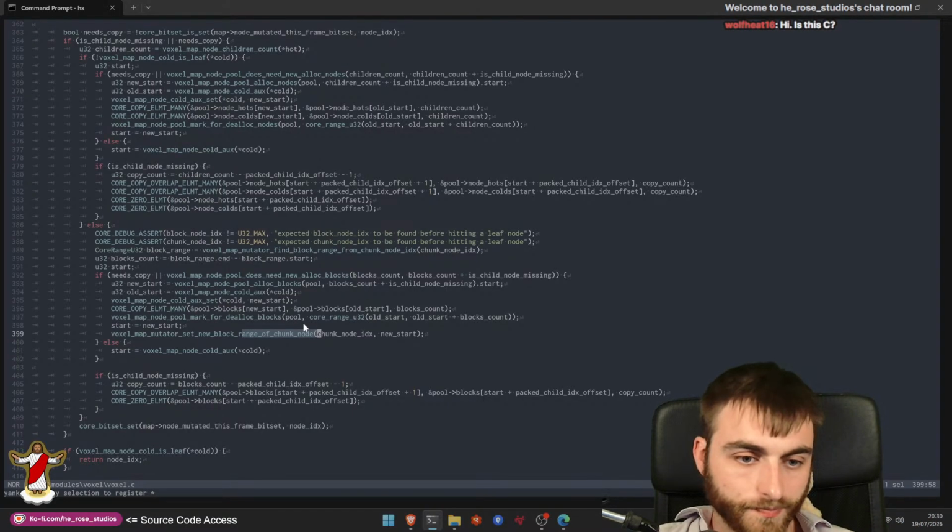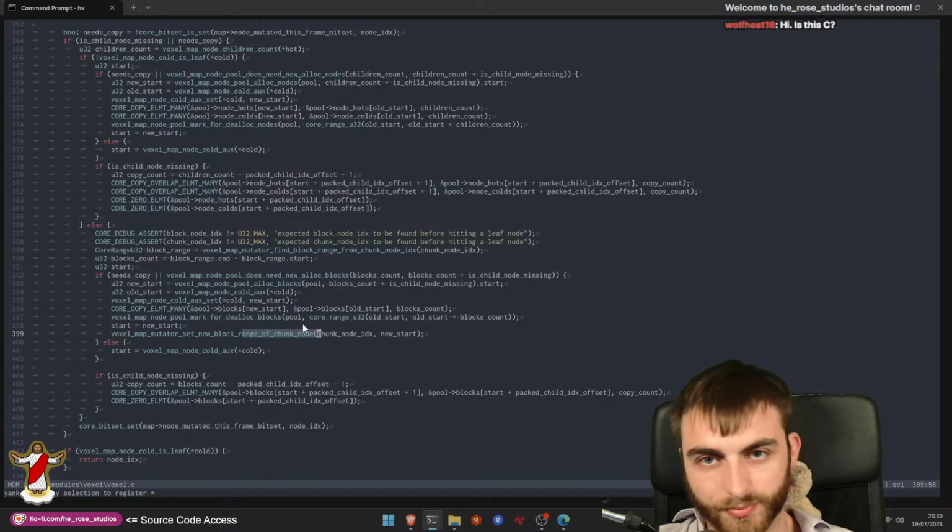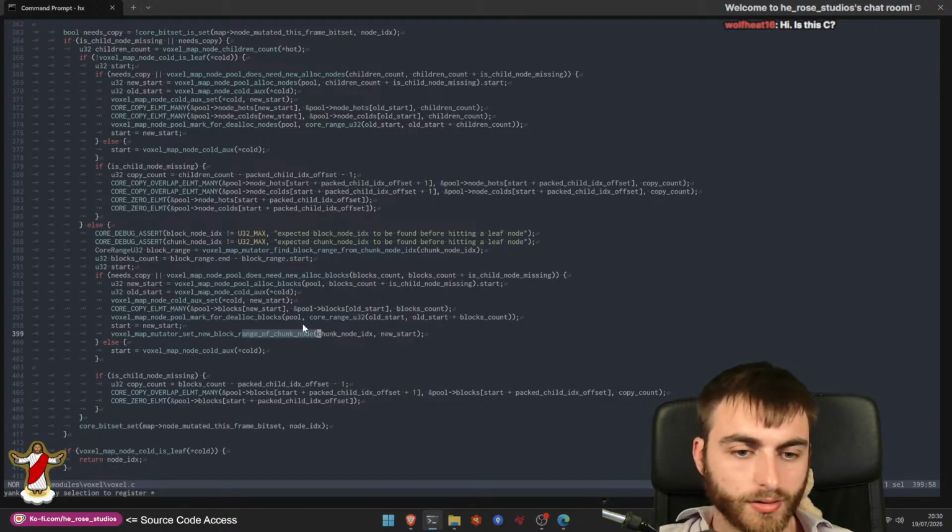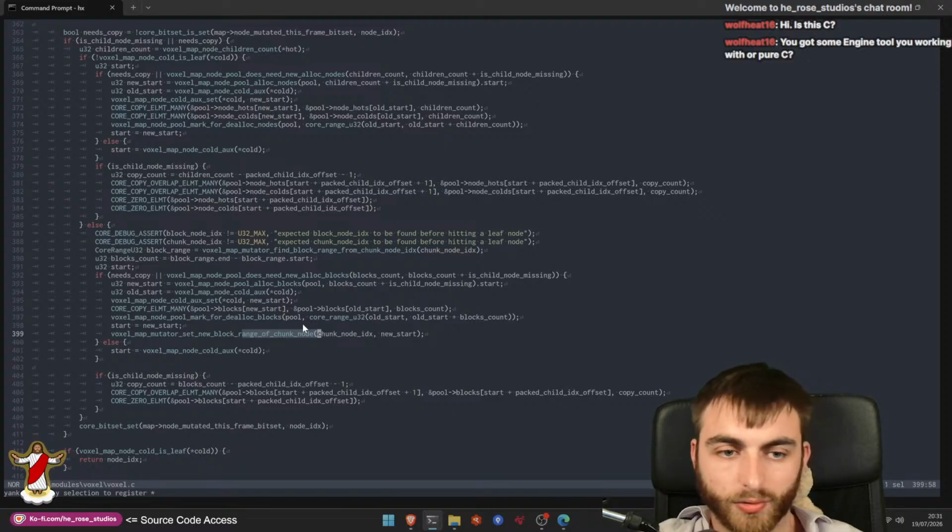Hey there, Wolfie. Yeah, this is all C. Yeah, just C11 or something like that. I'm not sure why the bot didn't do that, but I just find it a lot easier to work with, basically, and a lot less tempting to use features that will ultimately not give me wins. So pretty cool. I do quite enjoy it. It has a few rough edges here and there, but you can quite easily avoid that.